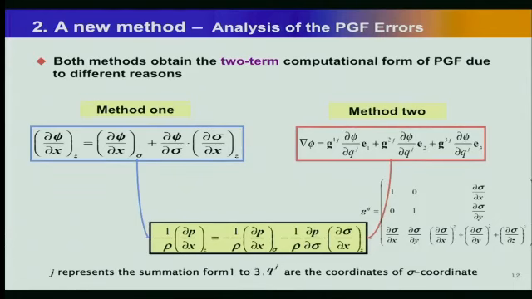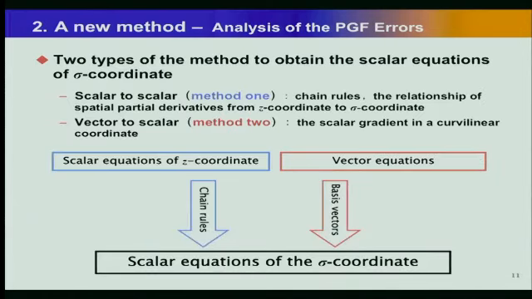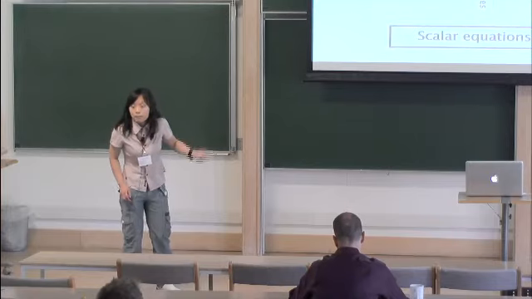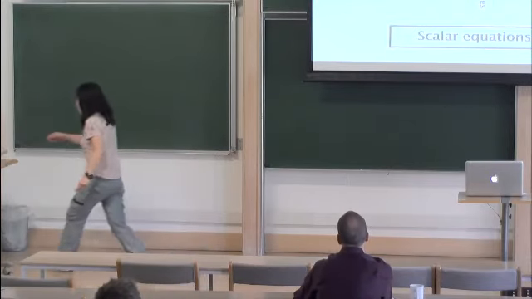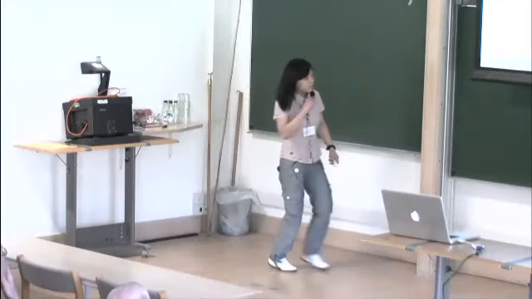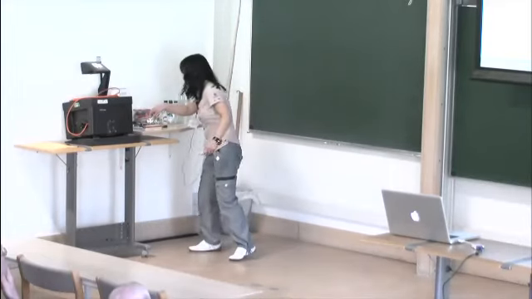In the first one, here is the scalar gradient expression. And due to the chain rules, we got the 2 terms in the scalar gradient. And we substituted the pressure into this. Question: the previous slide, this one? What is the basis vector here? Basis means, may I use the blackboard? Yeah, sure.